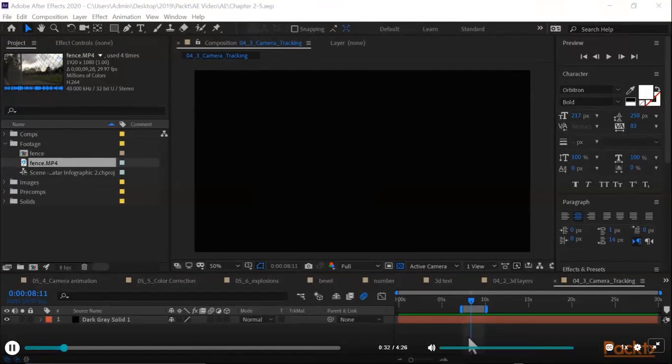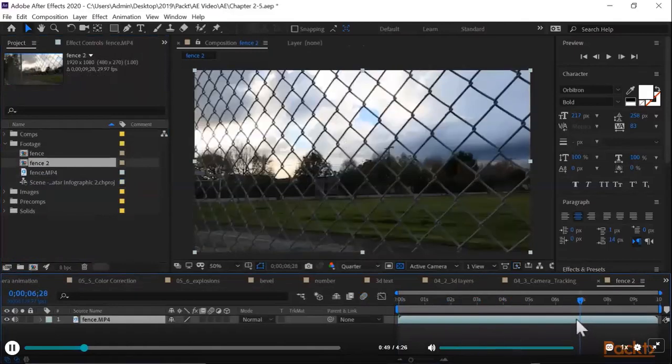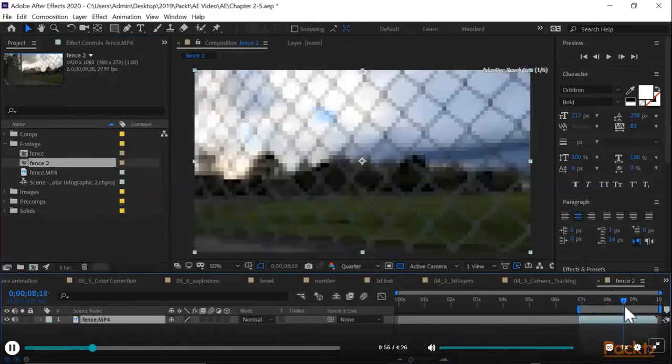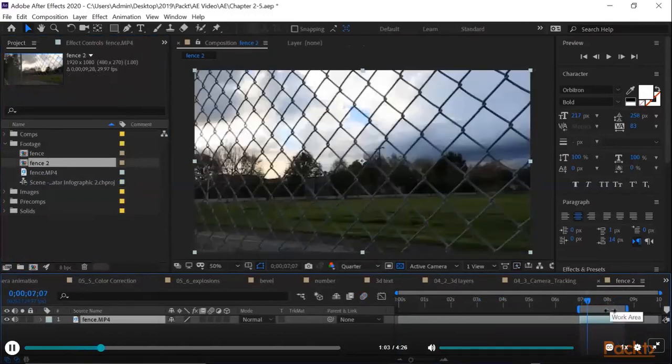Okay, so to get started, we are going to bring in our footage and make a composition out of the footage. So just drag your footage down into the create the composition, just like so. And we're going to trim this footage because we don't need to track the entirety of it. I will trim my workspace area and I'll go to right about there, and then I'm going to trim the footage right there and then trim my workspace. Okay, so this is what we're working with. We are going to track this footage right here.